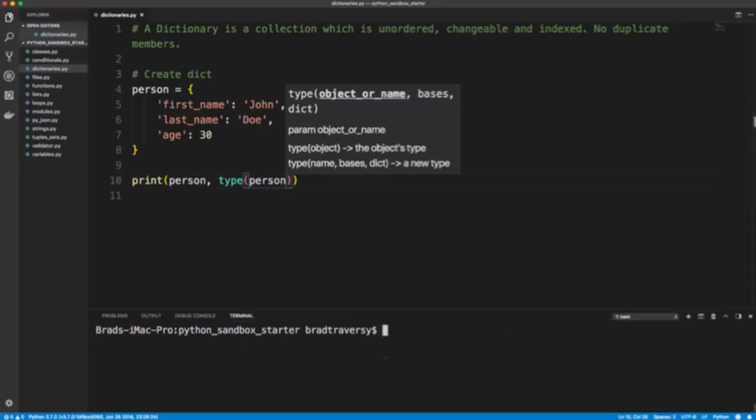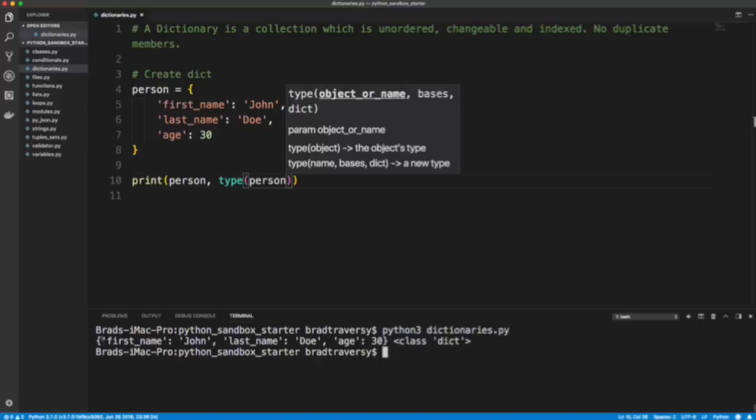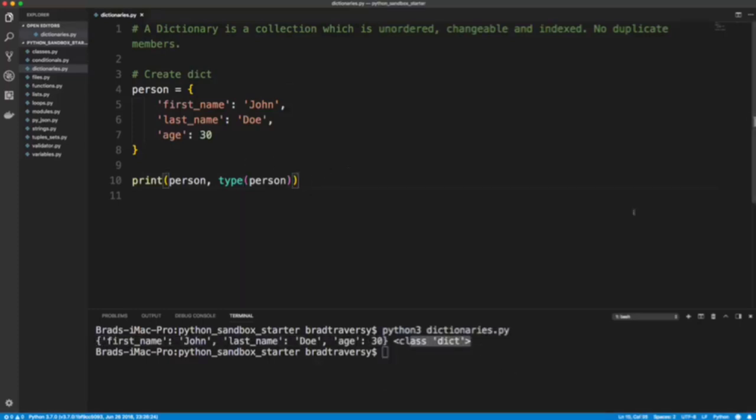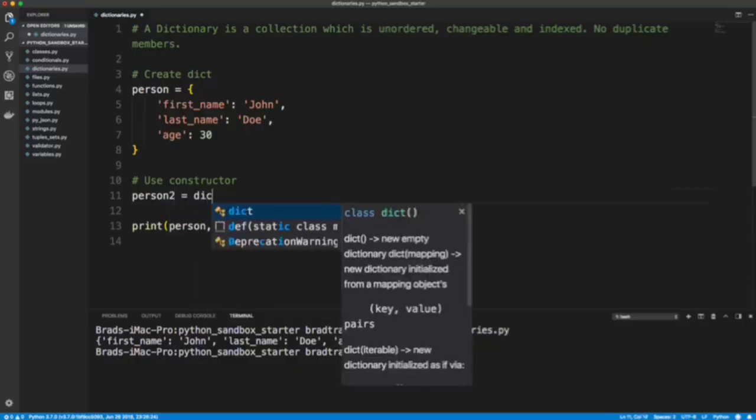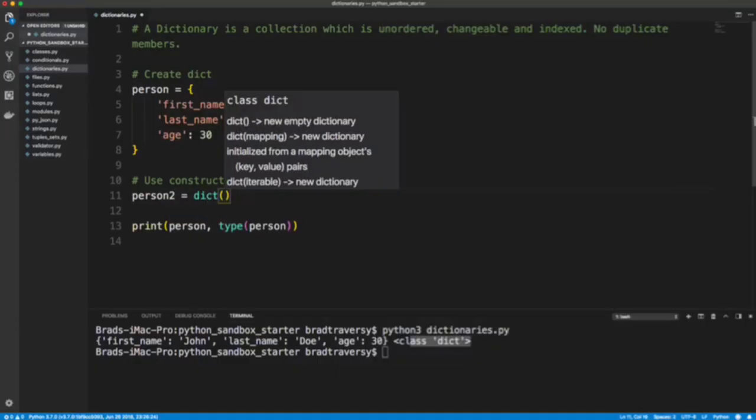Okay, and we'll go ahead and run this with Python 3 dictionaries.py. So it gives us the dictionary and it gives us the class of dict. All right, so we can also use a constructor. So to use a constructor, we can say, let's do person 2 equals dict, and in here we can do first name.